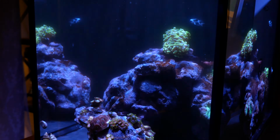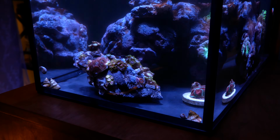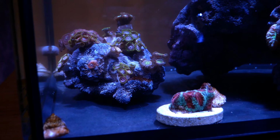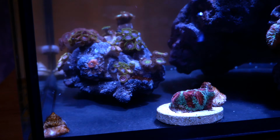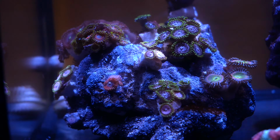The fourth consideration is empty spaces and islands. It can be tempting to just fill your tank with rock, but while having a solid aquascape with a lot of places to mount corals and hiding places for your fish is really important, it's equally important to have empty spaces. Not only does empty space give a better aesthetic appeal and more depth, empty spaces in your tank also are a great place to place zoa islands or GSP gardens.